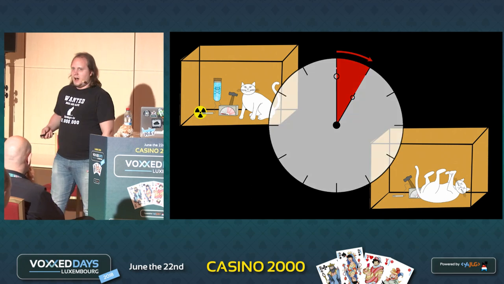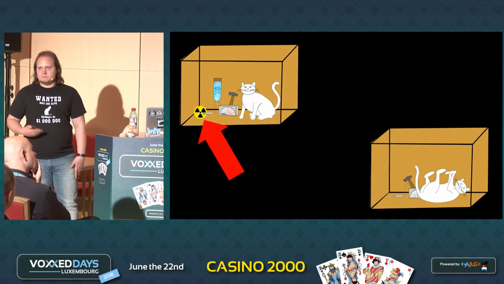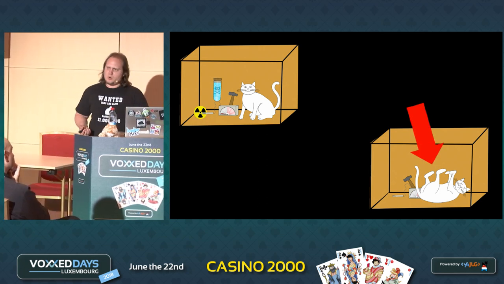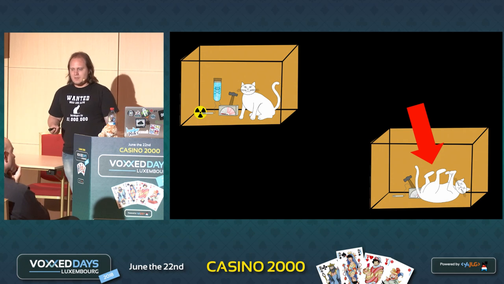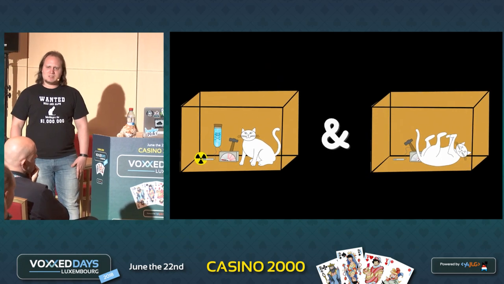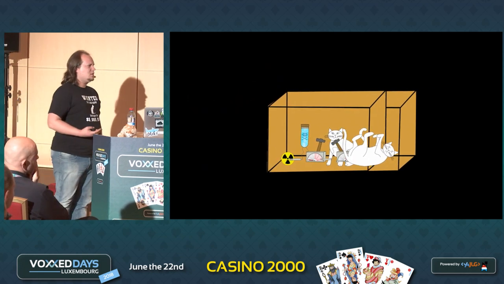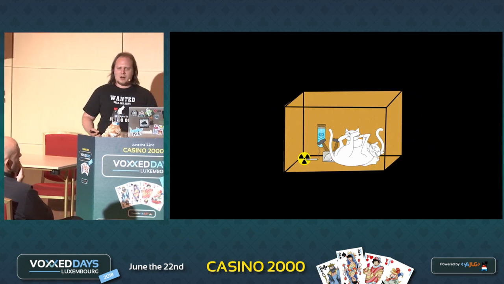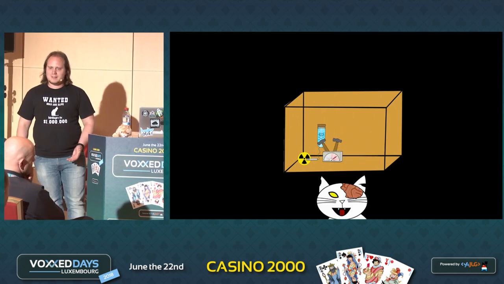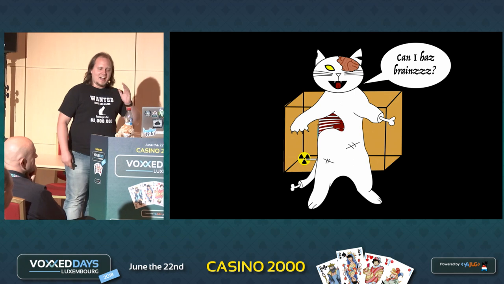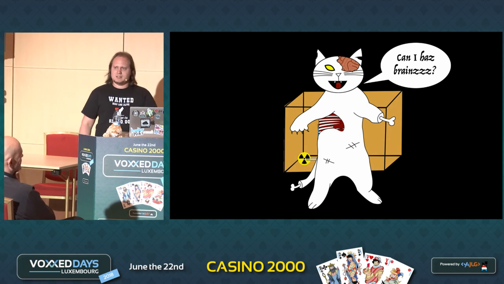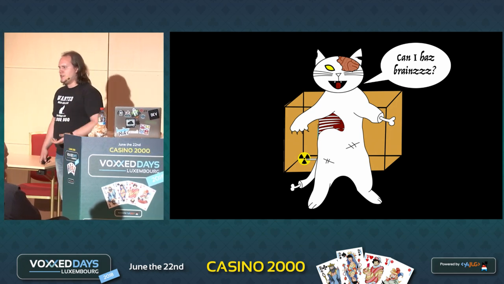So, we wait for an hour, and there are two things we may measure could have happened if we open the box. Either the isotope is fine, and therefore so is the cat, or dead cat. But according to what we just learned about quantum mechanics, we can have both of those states at the same time, and they overlap. How can that work? How can anything be dead and alive at the same time? I don't think Schrödinger was thinking zombie cats here, but it's certainly weird to think of something being dead and alive at the same time.